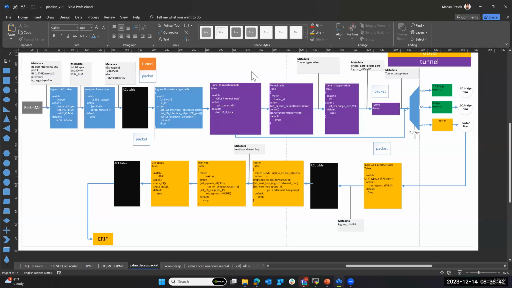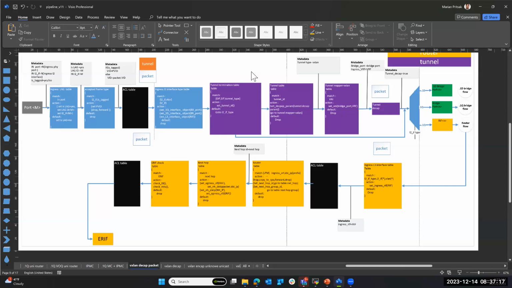Then there's a tunnel table, the tunnel table points to tunnel map entry. Yeah, tunnel table, and the tunnel table terms to tunnel map entry. This flow is specific to VXLAN? Okay, so tunnel map entry. Yeah, there wasn't a jury decap, but I had one. But I think it's all similar, maybe.